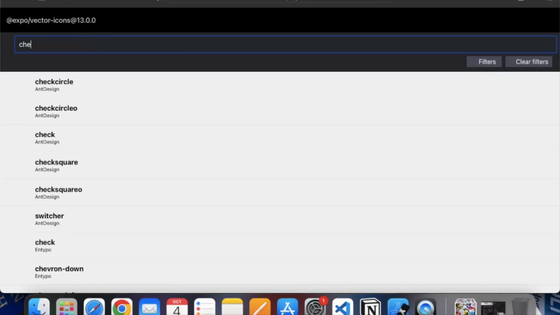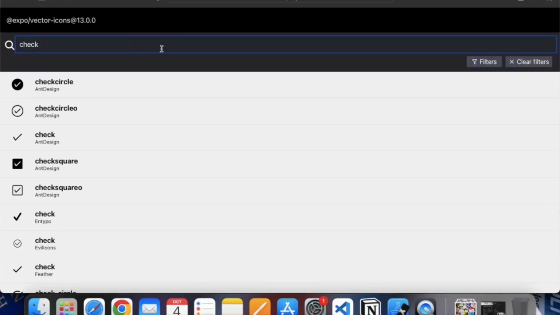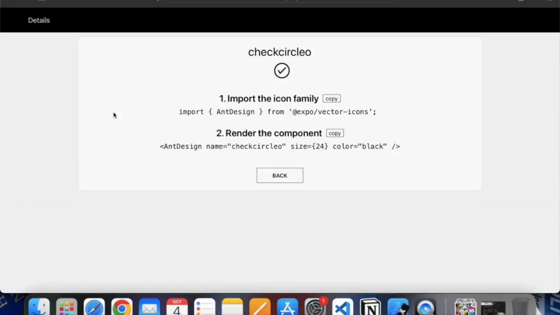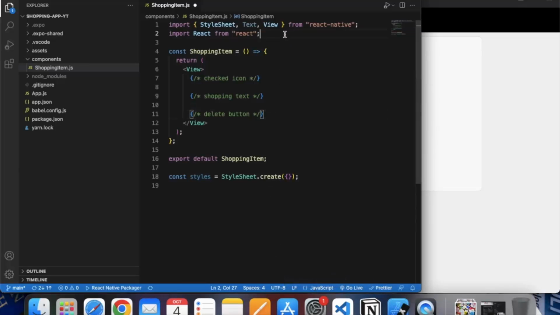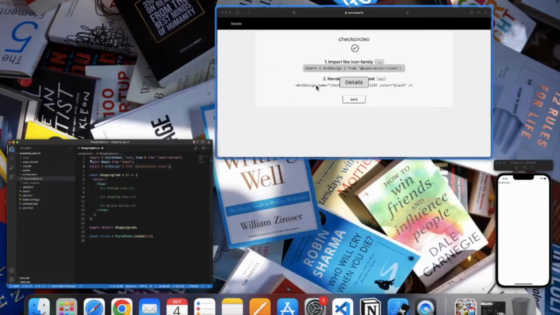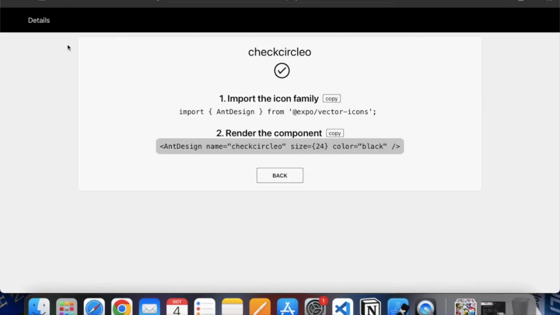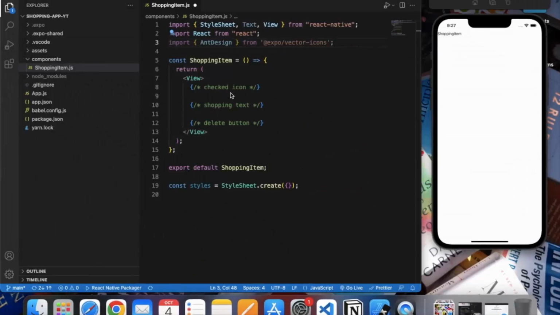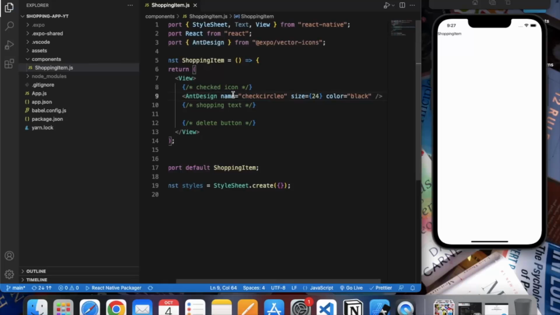We want a checked icon, so let me use this one. First of all, you need to import. Okay, now you can use this. Let me just save this. As you can see, we have our checked icon over here.